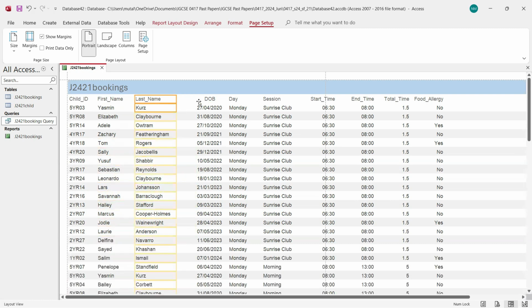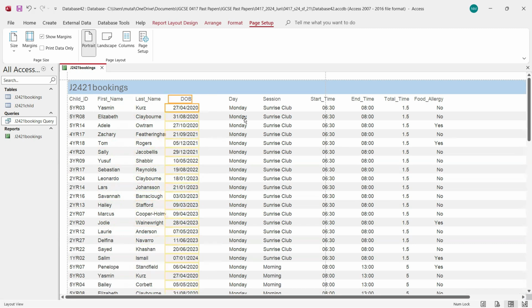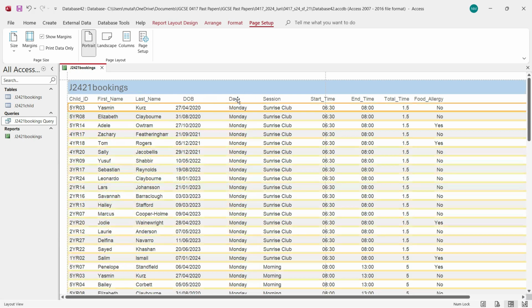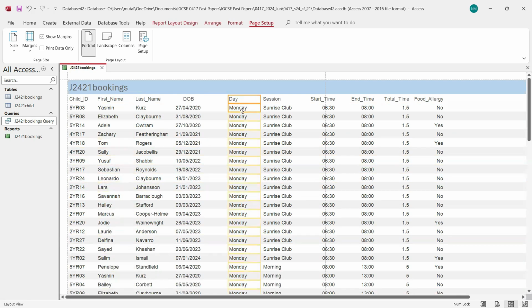Make sure you don't have a lot of space between the fields, because that will affect your printing. But make sure these do not overlap. So you select the data first, you hold Control, you select the field name, you hold Control, you select one data item, then you can easily move these.